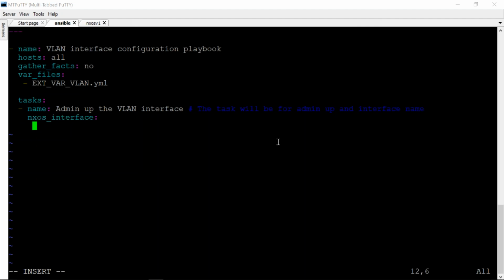Below this, we'll go to the next level. So I'm going to define some interfaces and other parameters. So interface is in terms of variable, that is the item name. All right, and then what other thing at the same level? So at the same level, I can give the description.